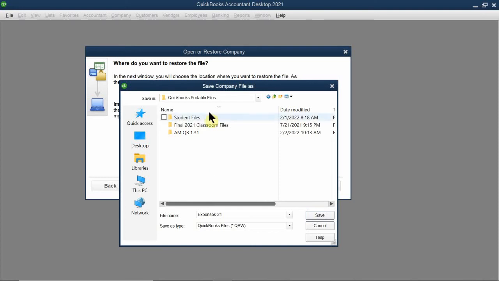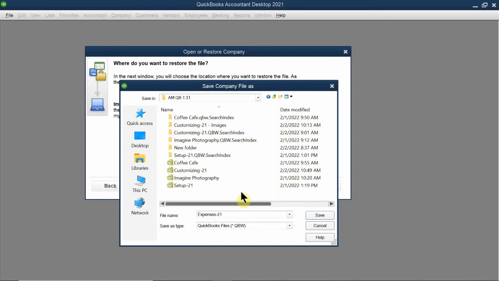So here, I've already created a folder for the AM QuickBooks January 31st. When I double click on that folder, it shows me all the files I've already created for this class, and I can go ahead and click Save.